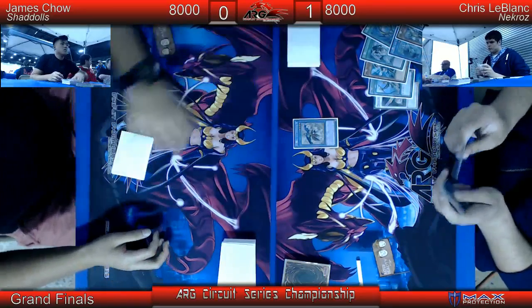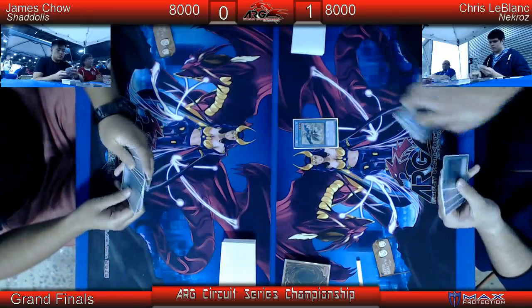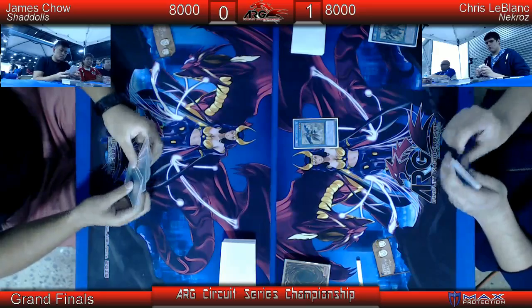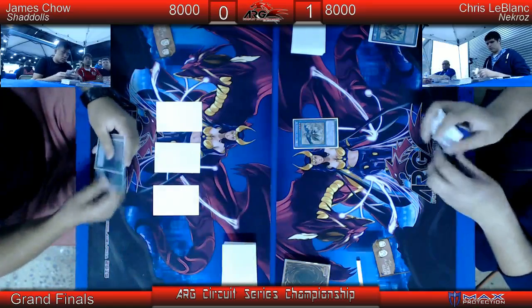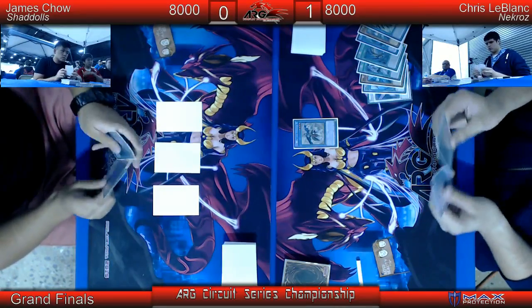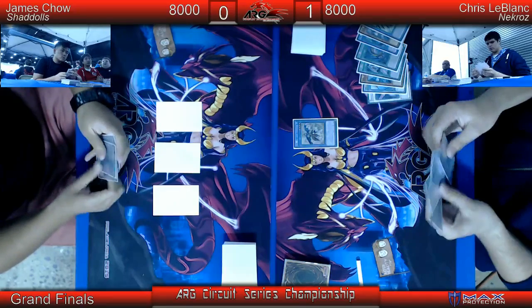Alright, so this is a good start out for him. Let's see how James' hand is. See if he's got a Public Planner. I don't know why Chris tributed Valk. You would have kept both of them and just tributed the old man in hand? I would have added Gungnir. Yeah, of course. Okay. Especially because you see he sides Dark Hole.